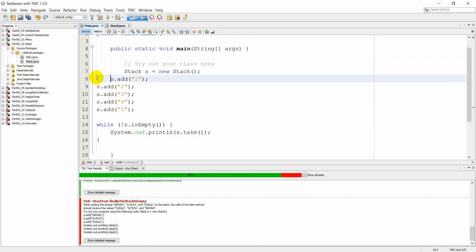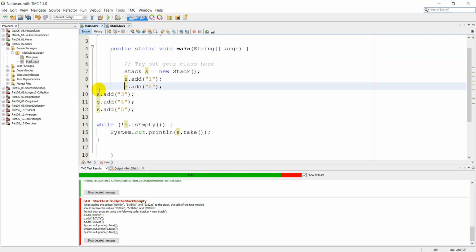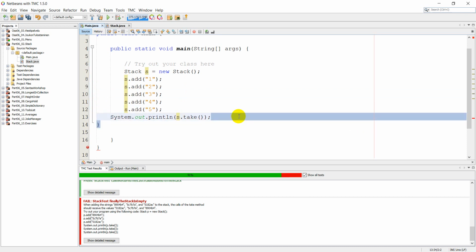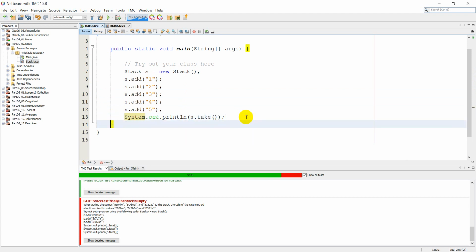And we simply have to print the take, and let's just do it twice.